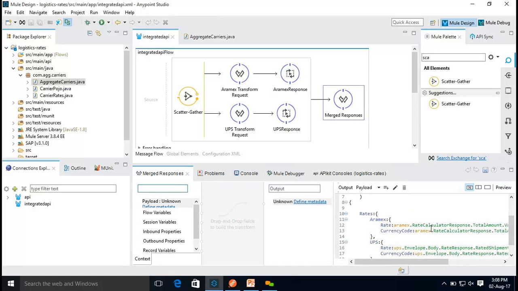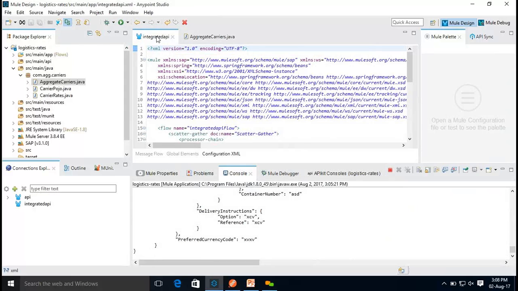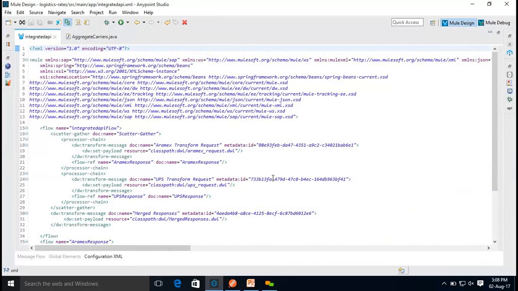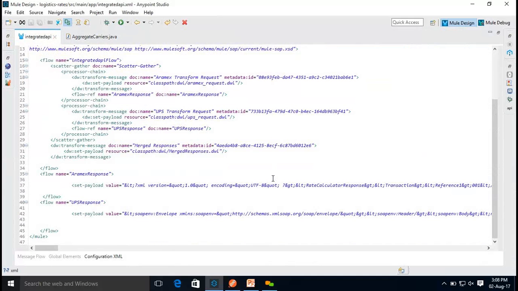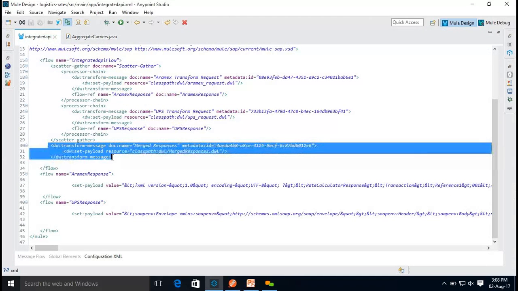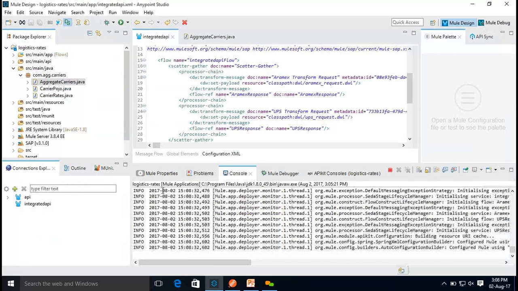I'm preparing the responses in JSON. I want to show you this in a different way. This is the integration API page which has the XML format. This is the section which was transforming the XML into JSON. I am trying to comment it out, and I want to test with the actual response which the scatter-gather is giving to the user rather than beautifying the response.